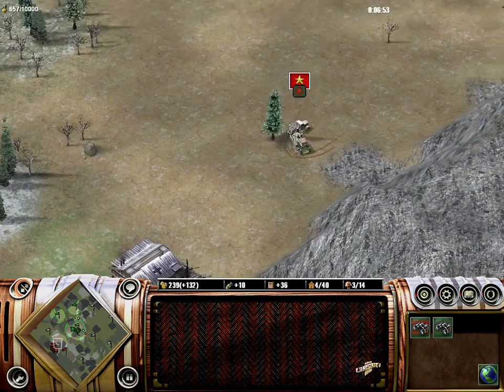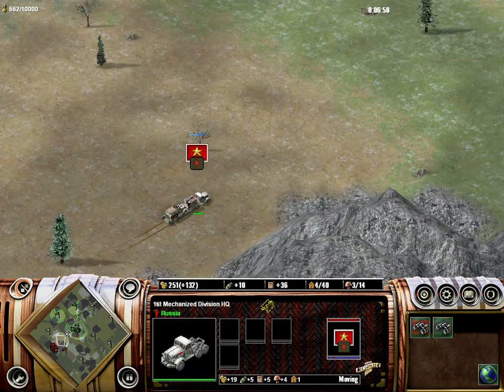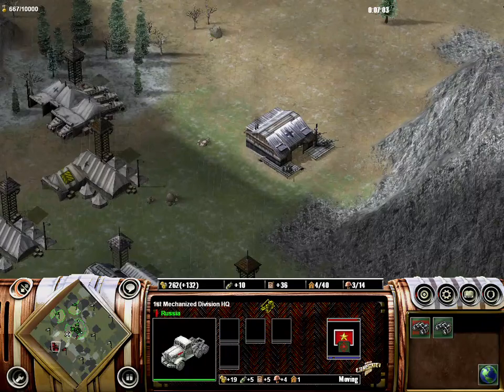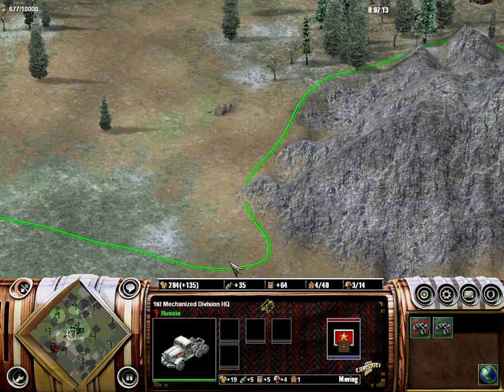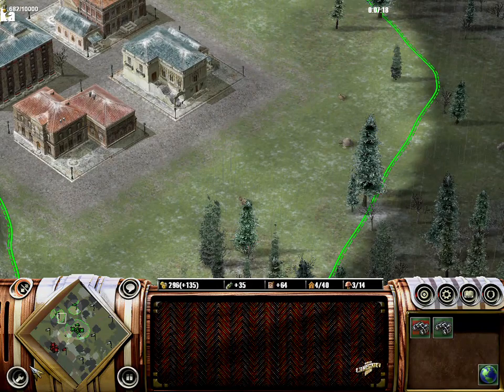Here we see that there is one element that the AI has not improved in, and that is sending their HQ trucks way out into enemy territory, completely unsupported, just to scout. Very smart behavior from the Russian AI. I think we're going to cut this off at the 10-minute mark here, if nothing interesting has happened.